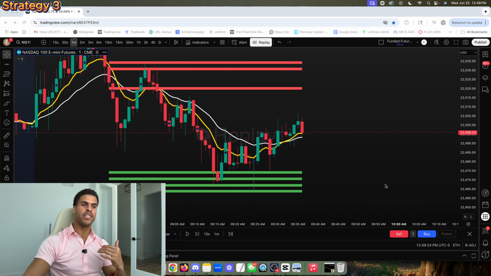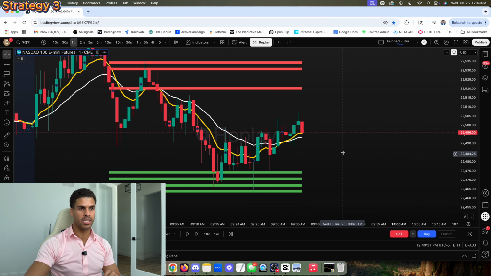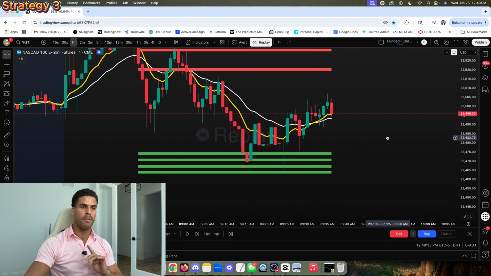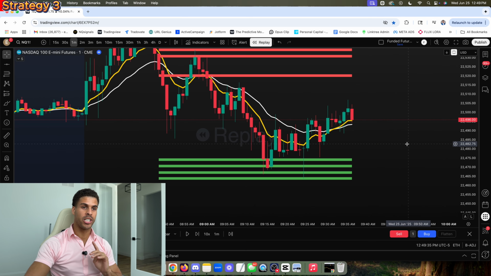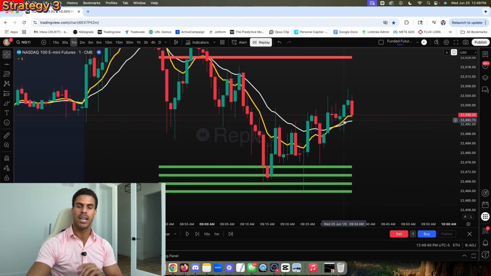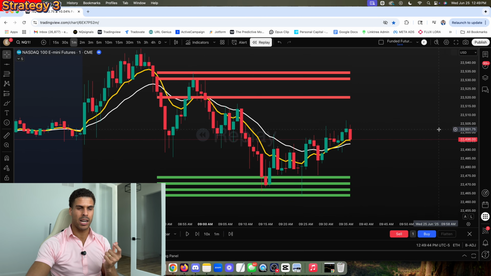Now, strategy 3 is very similar to strategy 2, where we're looking to take trades with the trend, but this one's a little bit different. Unless you have the full V gaps indicator, you're not going to be able to see this one, so you're going to have to take my word for it. We had price pull back and we're looking at an EMA bounce here. That's not what we were trading, but there was a nice volume gap that wasn't identified, which I spotted with my eyes.